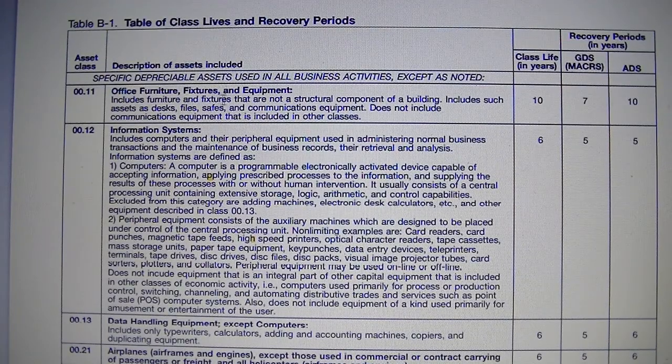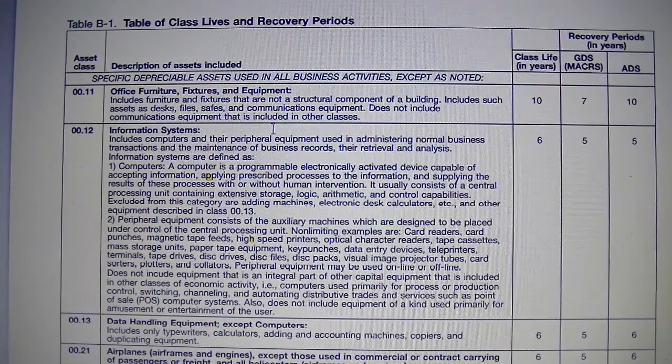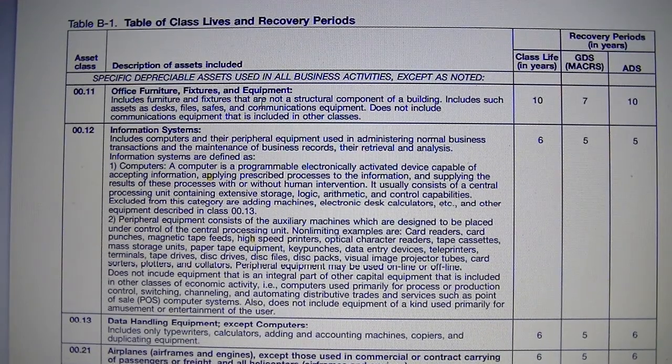You found it in table B1, but you didn't find the business activity that is using the asset in table B2. You will use the recovery period of table B1, and in the case of the desk it is a 7-year recovery period. And in fact, that's in the short list on page 30. Desk is a 7-year property class as well, and property class and recovery period are the same.